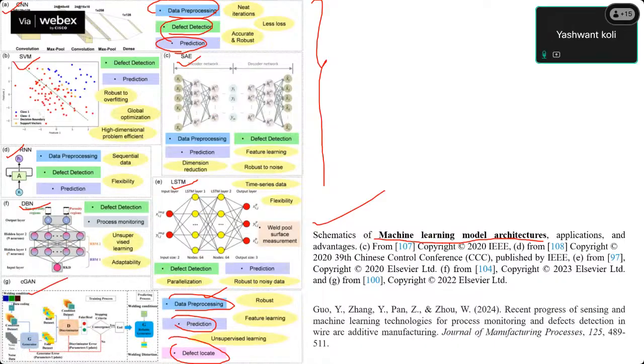So we were talking about the data pre-processing. Data pre-processing basically converts raw sensor data into a suitable input for ML models. So every model is having data pre-processing. Depending on the different types of ML model we are using, data pre-processing converts the raw data that was collected from the data collection systems into the suitable format. Specifically, if we are using CNN, data pre-processing converts that into the CNN readable format. So it includes denoising, feature extraction, data labeling, and augmentation.